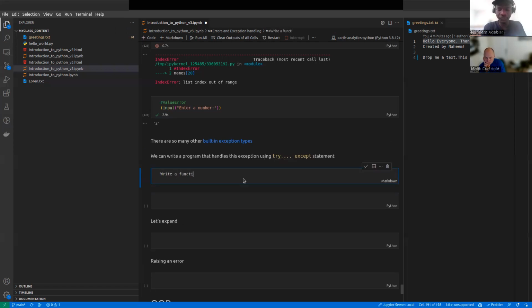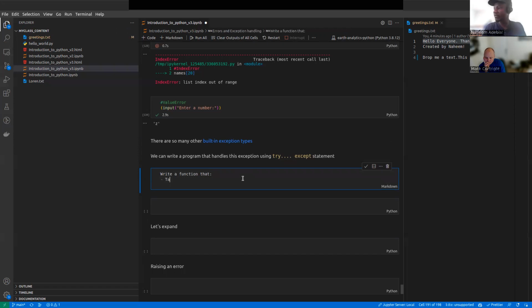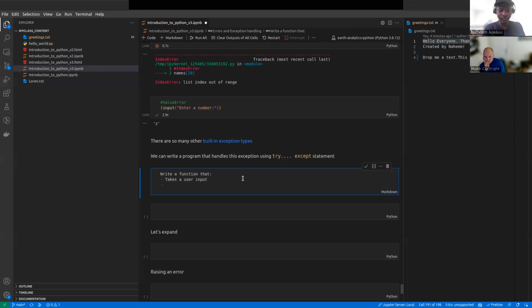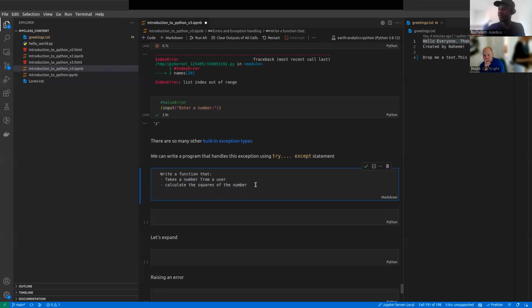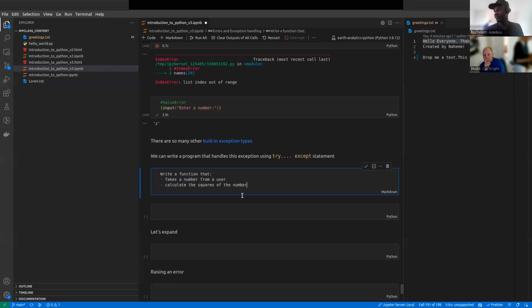Write a function that takes a number from a user and calculates the square of the number. Now, let's do this. This is very simple.